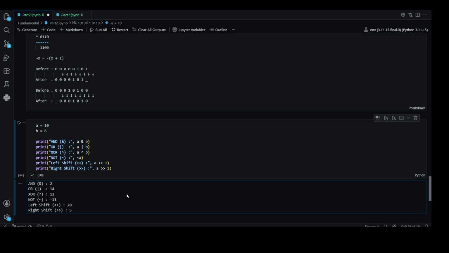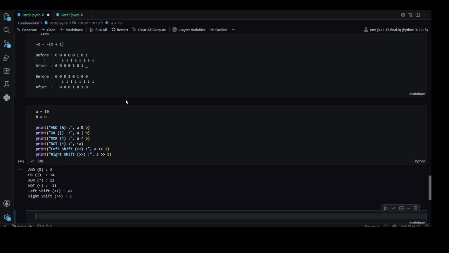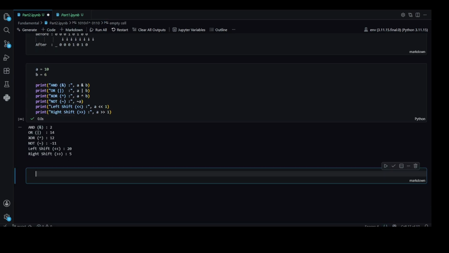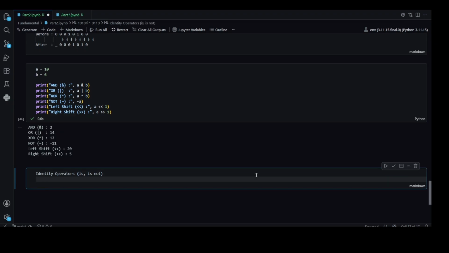So next, moving to identity operators. Open one markdown cell. What are the identity operators? There are two operators, is and is not. These two are the identity operators.